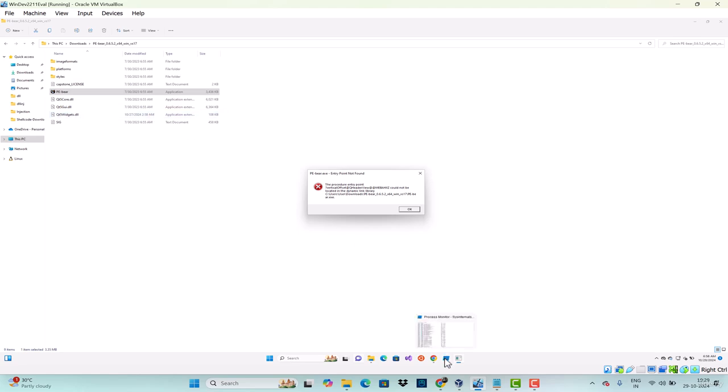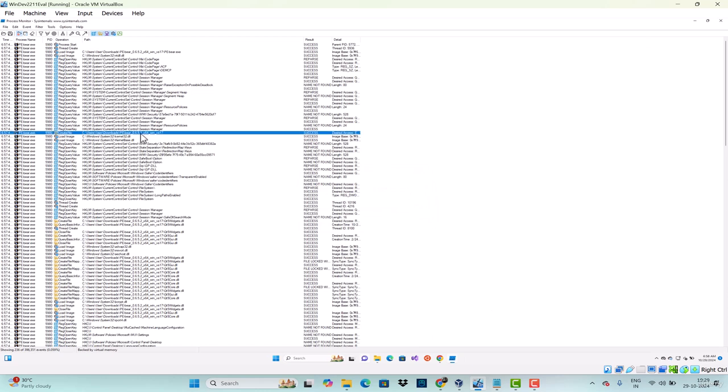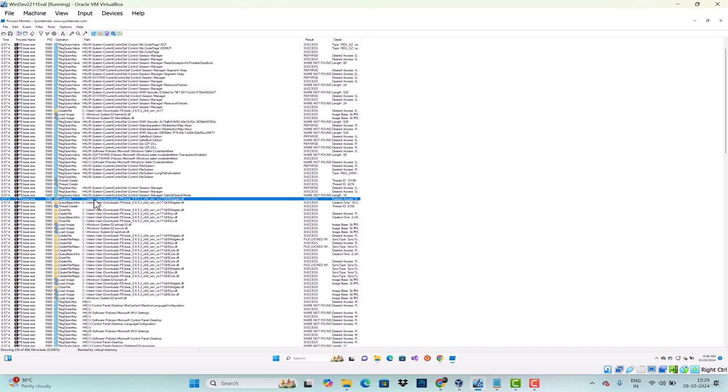Now I will go to Procmon and see what happened. You can see the DLL was loaded. Let me see where the DLL has been searched. Before that, it showed name not found, right?